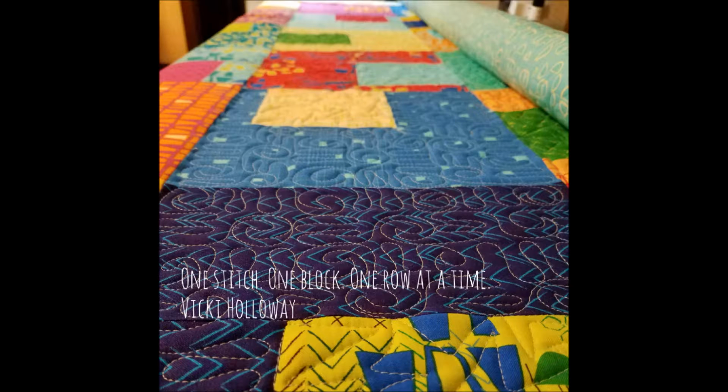They were just orphan blocks. They were not intended for much of anything. Those I will make as I go into fun little quilts, and will probably be given to Quilts for Cure, because some of them are adorable little kids types of blocks from when I did pattern testing. Then I went through and I looked at all the Yarn of the Month kits that I still have from a year and a half ago, and I have at least six in that bag.